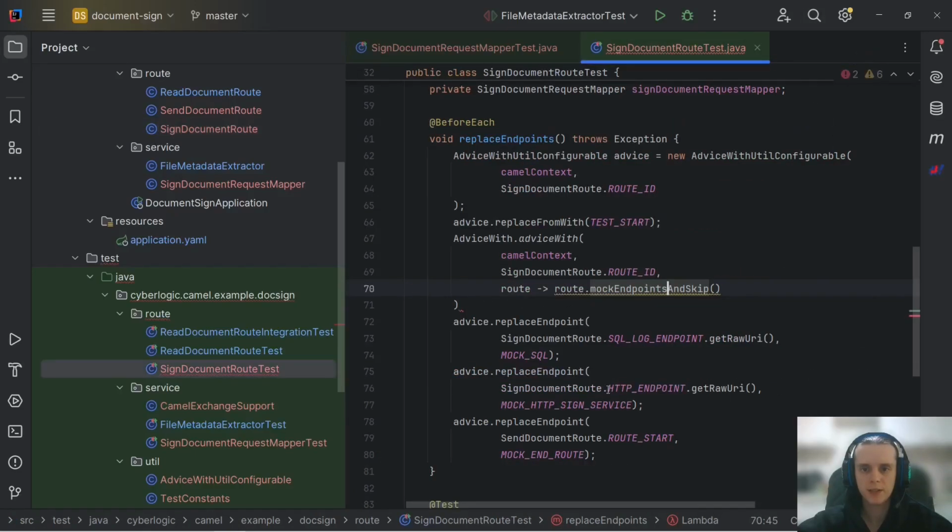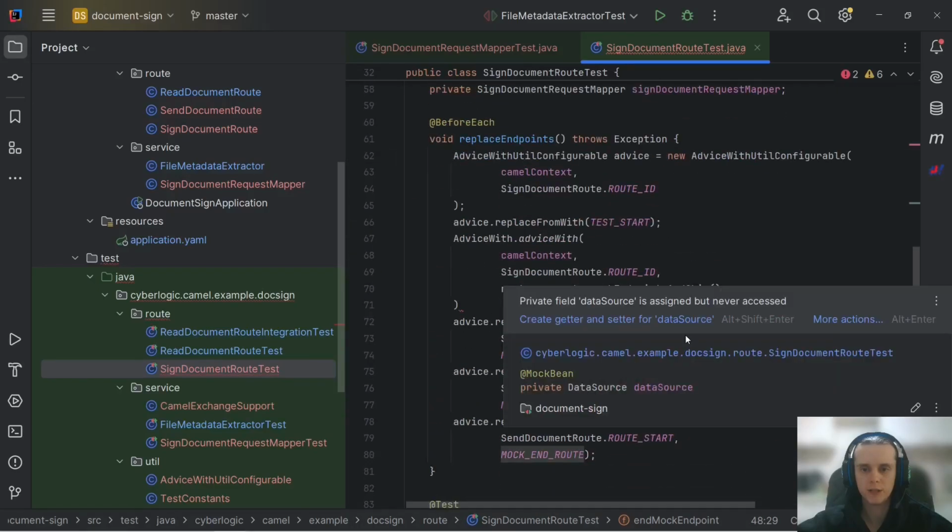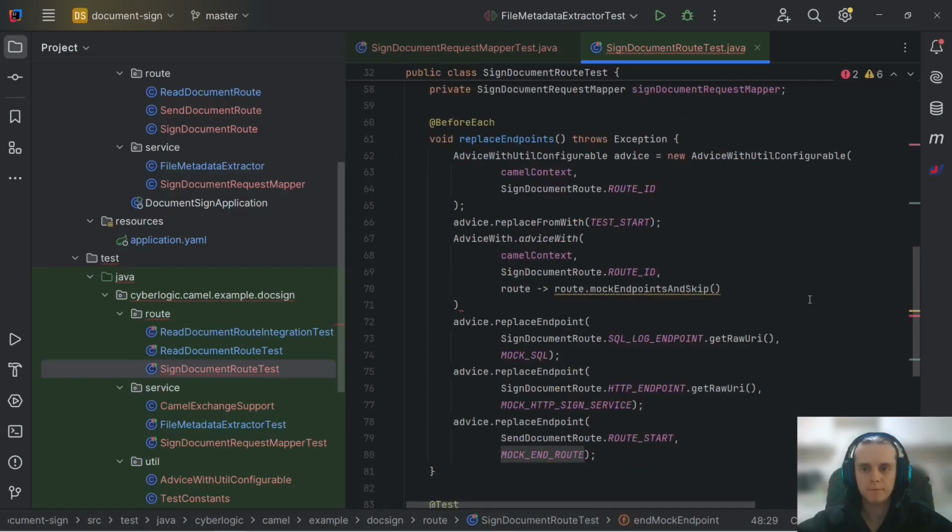and here we don't have any query parameters. But basically, to get a string for our mock endpoint that we're specifying here in endpoint inject, we would have to get the URI of our initial endpoint with query parameters cut off, which means adding some method that does this extraction of the main part of the URI. And this is why we went with this multiple replace endpoint calls approach.